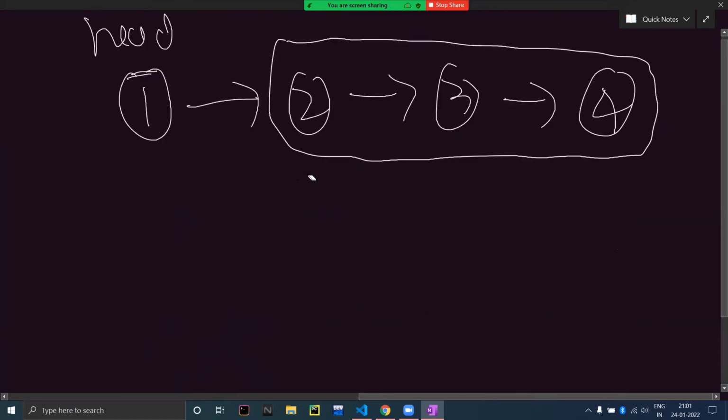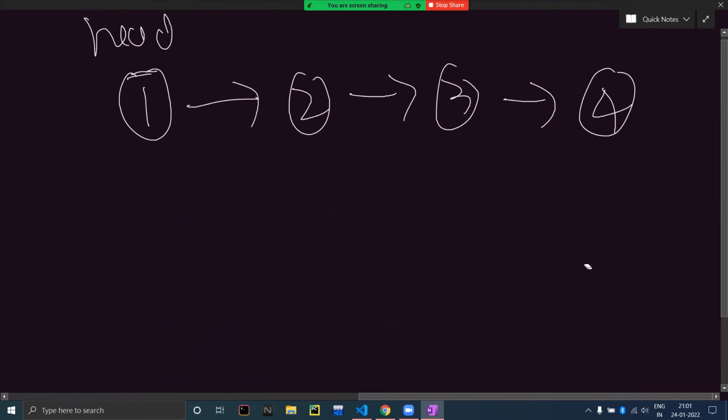Okay, so we discussed what addresses are, right? Every object has an address. So I am writing some arbitrary addresses. You can assume that the address of this node is, let's say, A1, and the address of this node is B2, and address of this is C3, and for this, let's say it is D4.